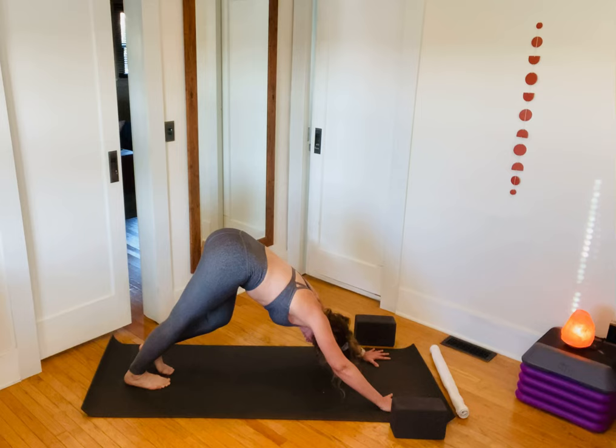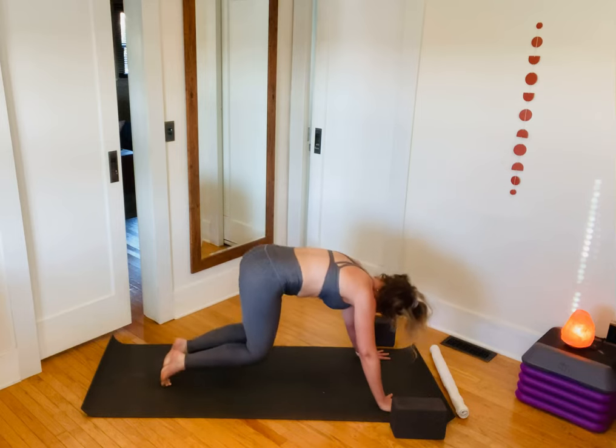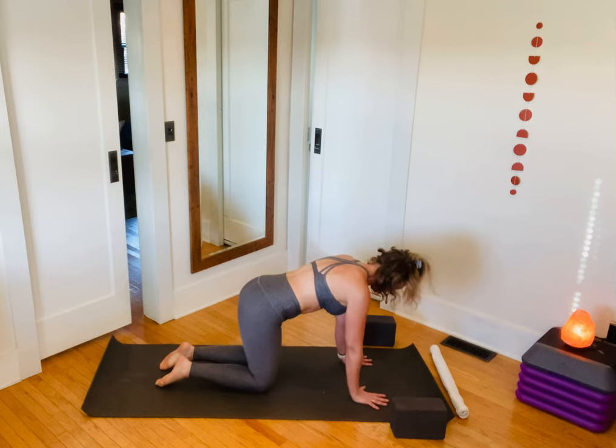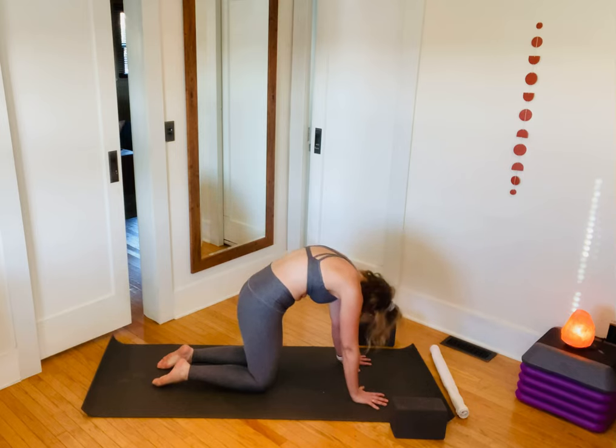Having some space and some compassion for slowing it down. From our downward facing dog, shift forward into all fours, hands and knees. And I'm going to walk my hands underneath my shoulders. So if you notice that, great. You do that too if you want. I'm going to start to find that domed spine and let the air out.